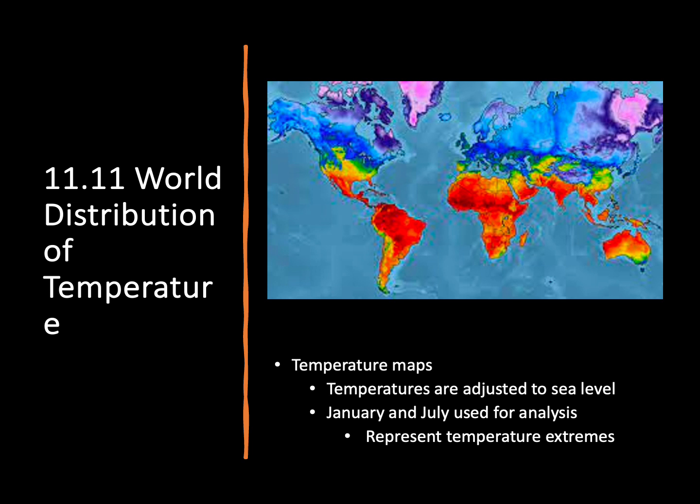This map is just showing us a really generic example of a temperature map. With these, we're going to use different colors to represent different temperatures. And it's not important to know the exact numerical temperature, but we're going to use cooler colors to represent colder temperatures. So things like purple and blue is telling us that it's cold temperature, and our warm colors like orange and red is going to tell us these are the warmest temperatures or the hottest areas.